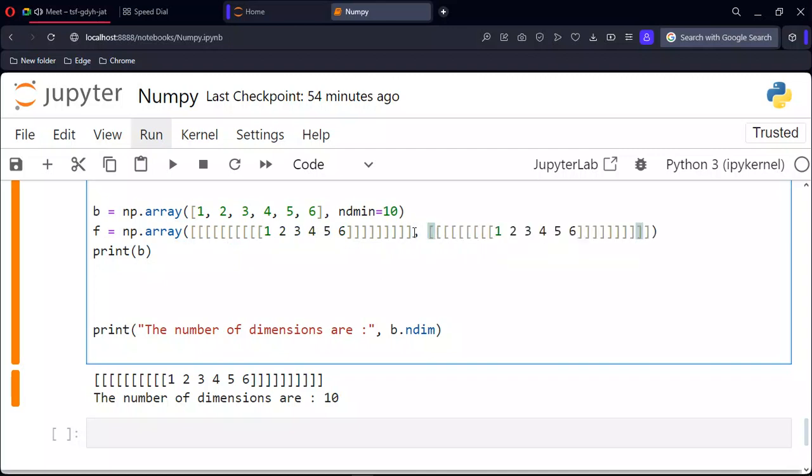So you can see now when it is inside, it won't be 10, it will be 9, because a 10-dimensional array is an array element which contains a 9-dimensional array as its array element. If you are counting on the inside, it will be 9. 1, 2, 3, 4, 5, 6, 7, 8, 9.